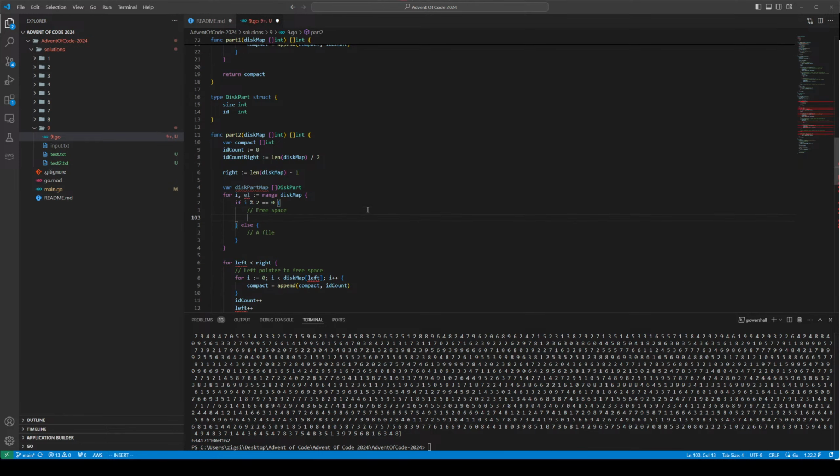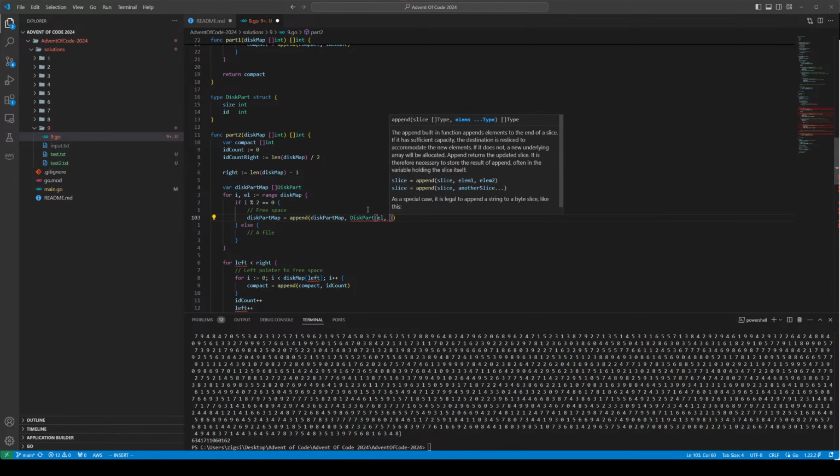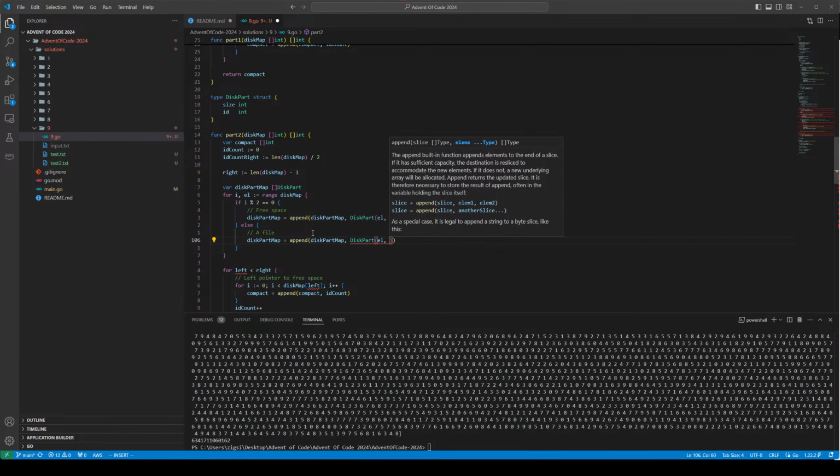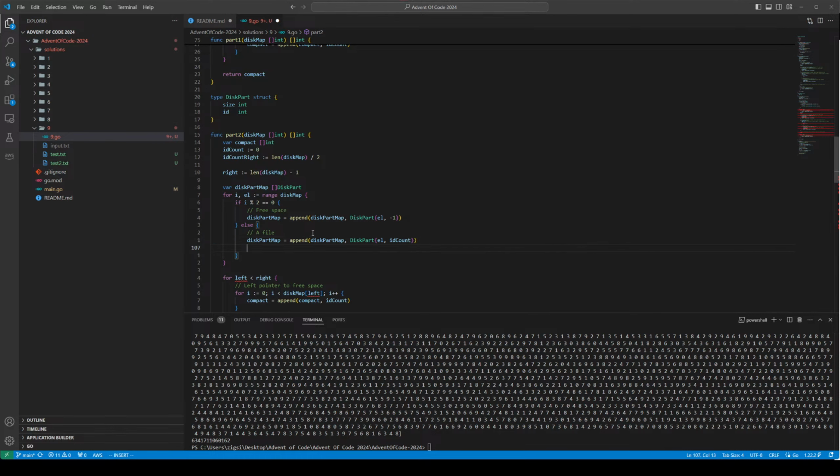Else, that means we have a file. So what are we going to do? We're just going to append to the disk map the disk part. Now, if it's a free space, we're going to append the element and the ID is going to be -1. And if it's a file, we're going to append a DiskPart element again, and this time we're going to use the ID count, which we're also going to increase by 1.